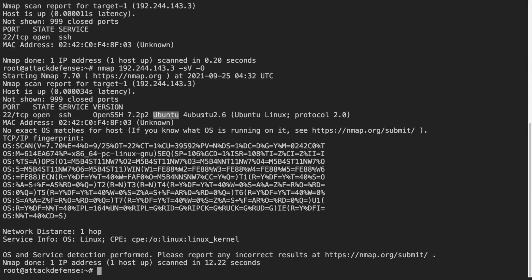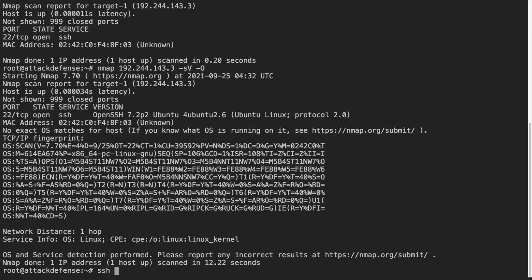It says Ubuntu Linux. And the fingerprint also comes back, but it doesn't really mean much to me. It says no exact OS matches. But the software is the Ubuntu version of OpenSSH. So that's the dead giveaway.